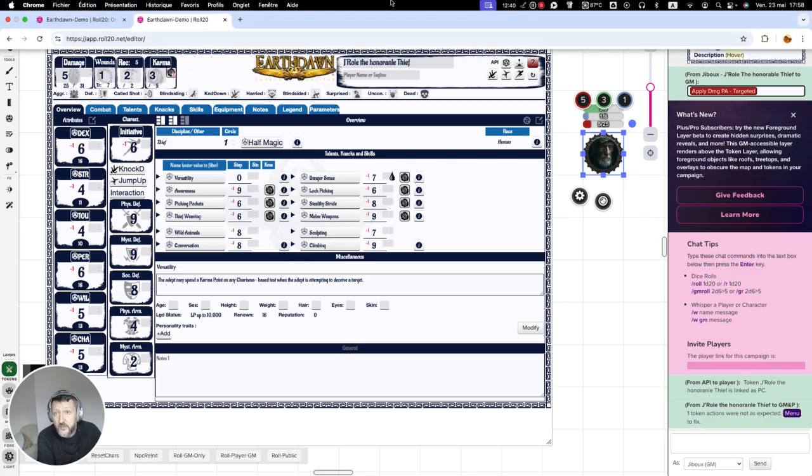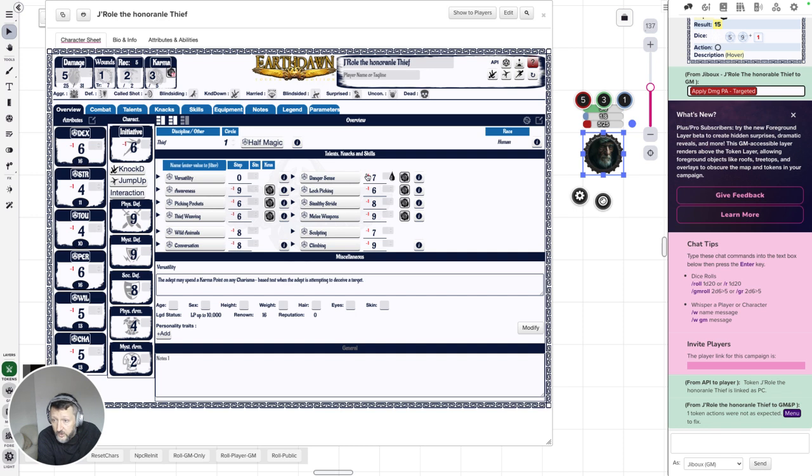Another thing you see here is that now that I have applied a wand, there are modifiers that appear everywhere. I'll come back to that in the next video. Let's remove this wand for now. The last thing that is very interesting with the API is the synchronization of the token markers and token actions. Token markers are your statuses. So if you decide that you are in aggressive attack, you will click here, the aggressive attack will appear here, and it will apply the actual modifiers that correspond to your aggressive attack.